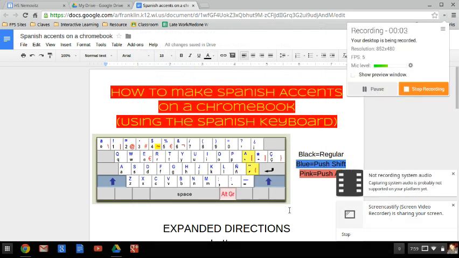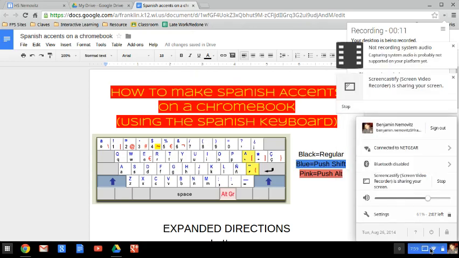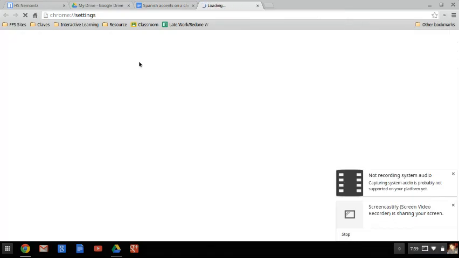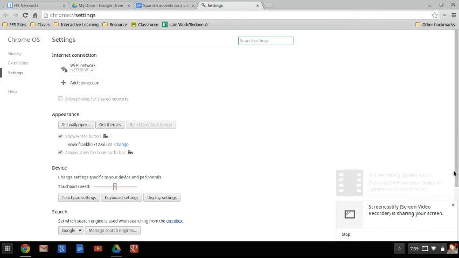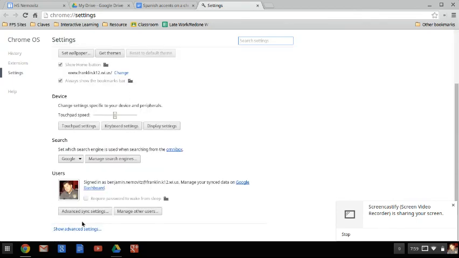So all of you are going to be opening up your Chromebooks for pretty much the first time, and I wanted to show you guys the correct method to adding an extra language. So what you're going to do first is come down here and click this extra area, and go to the settings bar. Once you've opened the settings bar, it's going to give you a bunch of options. And you can see at the bottom, Show Advanced Settings.